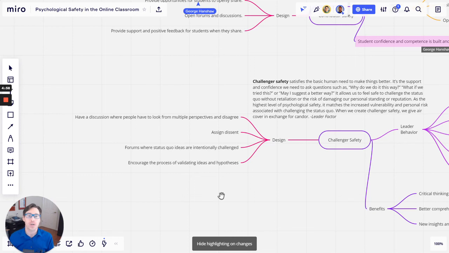That gets, I think, to this last part of encouraging the process of validating ideas and hypotheses. Sometimes people will just say, this is what I think will happen, or I want to prove X. And I have to provide that feedback and say, research, especially again in my world, research is not about proving things. It's about gaining information. And you have a hypothesis. Why is that your hypothesis? Have we thought through the why? And that, I think, is a big theme around challenger safety, around all of these themes, is continuing to ask the why.